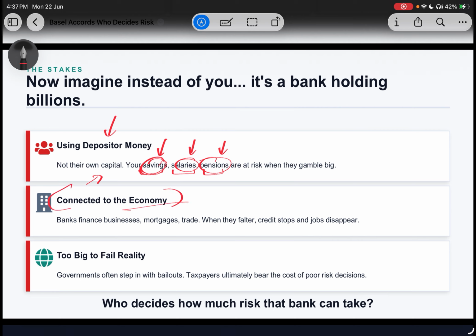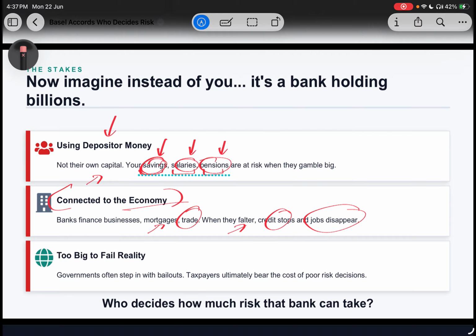Banks are very much connected to the economy because at the ground level, see what is happening. The house that you live in is backed by mortgages, which come from banks. The business that you might start on your own is basically funded by banks in the form of debt, right? It is helping in trade, or maybe the shop that you just got your chips from, right? That whole business could actually survive with the help of the debt that the bank eventually gave, right? So when banks basically falter, credit eventually stops and jobs tend to disappear, right?